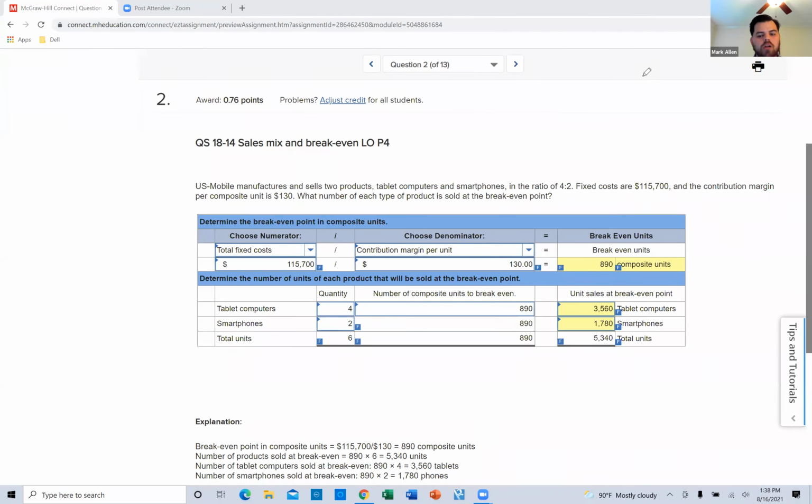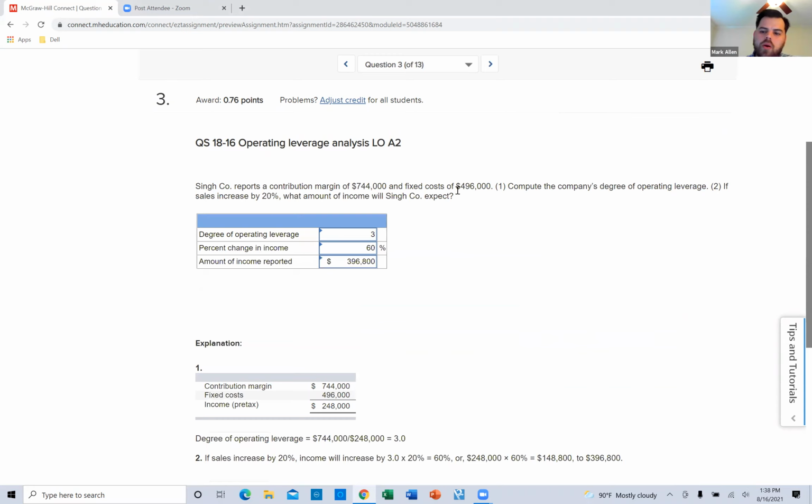sold. So when we first opened this question, it might have felt very confusing and very strange, but you can see how if you just take it one piece at a time, one step at a time, and dissect the information, you're going to be able to move through that question pretty effectively. So very good. Now, moving into our next question, we're going to be looking at number 3.